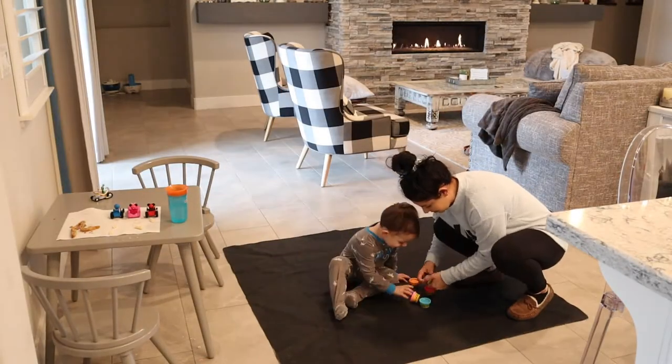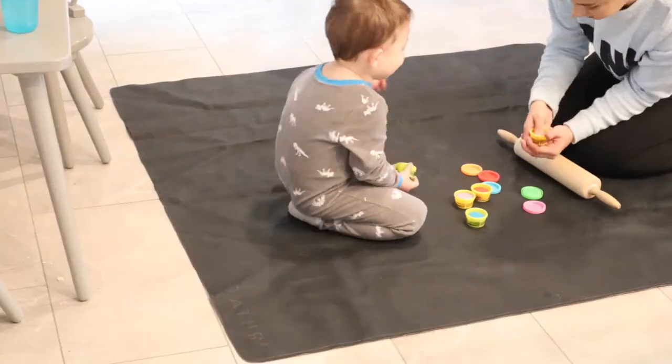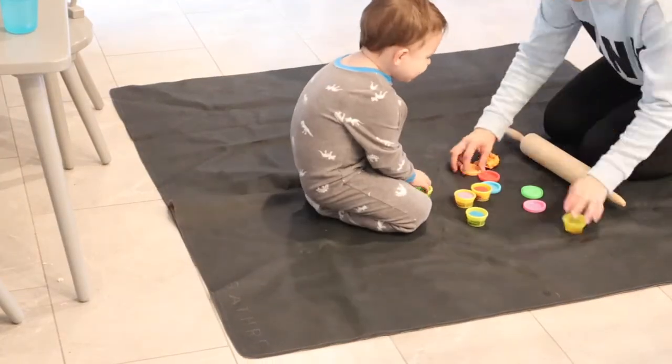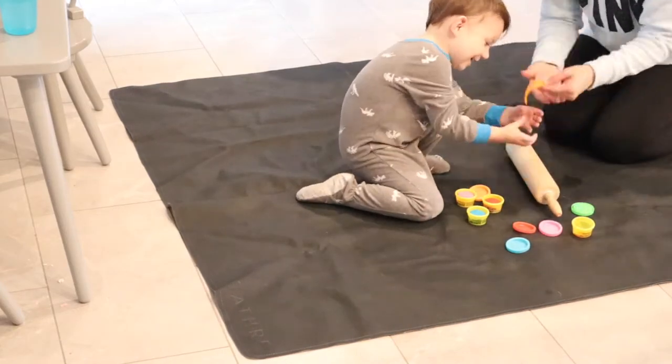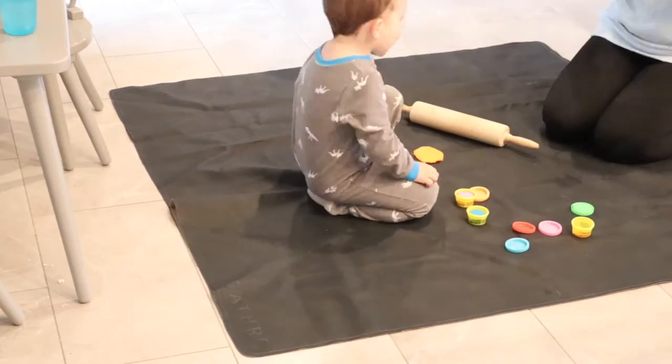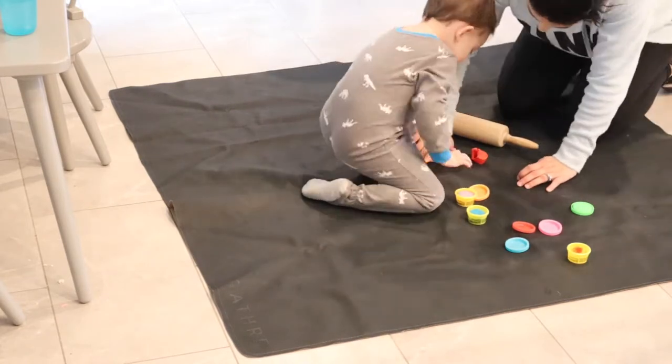So I'm sure all you mamas know how hard it is to clean the house when you have a little toddler following you around making messes. So I set up this little area on our gather mat so I could play some Play-Doh and kind of keep him busy for a little bit. And this did last for a good 2 hours.